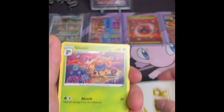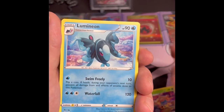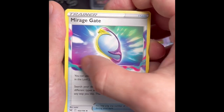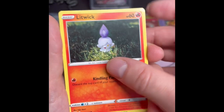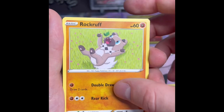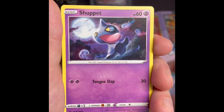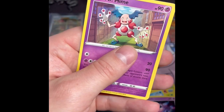We got a V-Star marker, Gloom — pretty cool artwork, a little trippy — Lumineon, Mirage Gate. We got that weird colored border thing; I'm sure there's a meaning behind it but I don't know what. There's a ding in that corner — it looks like only that card though. Rockruff, Roselia, Seel, Shuppet, Growlithe, and Mr. Mime.